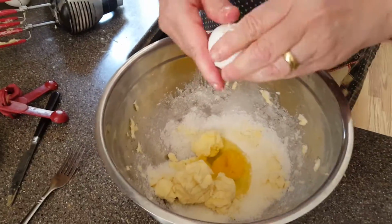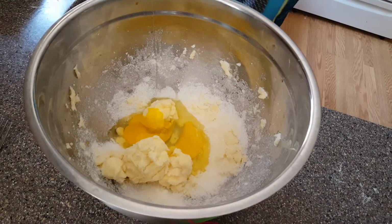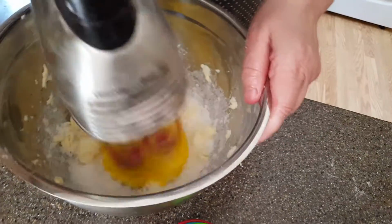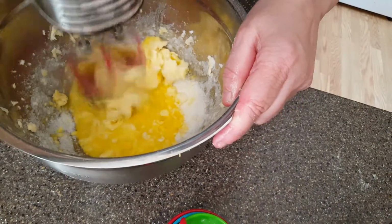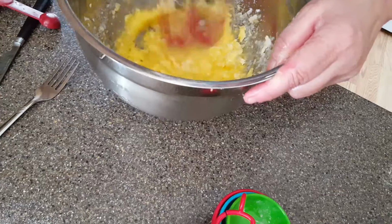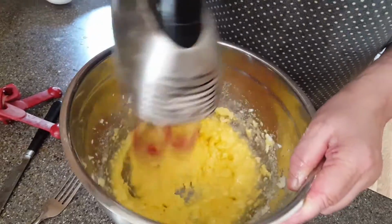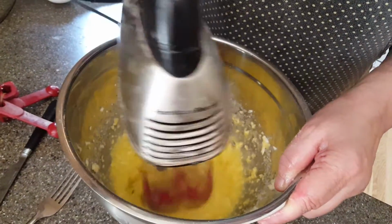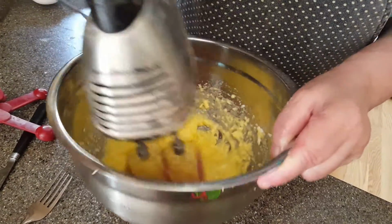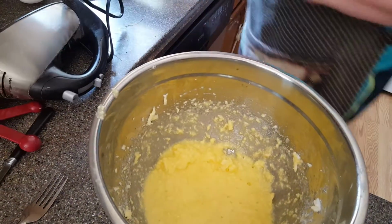What I want to do now is add in 2 fresh farm eggs, okay? I'm not adding in the 2 fresh farm eggs until I fix the beater. Sometimes these things just fall out. Either you put it in not too tight, it just has a habit of doing that. So it's not a big deal. I fixed it. Okay, now let's hope this works. It's fine now, you just never know. Alright.